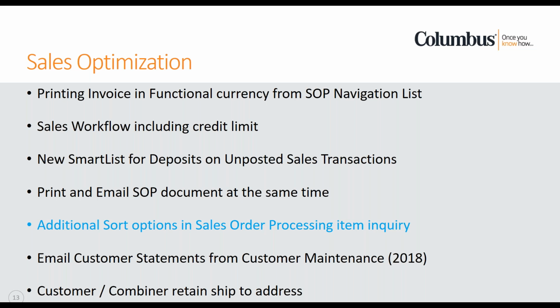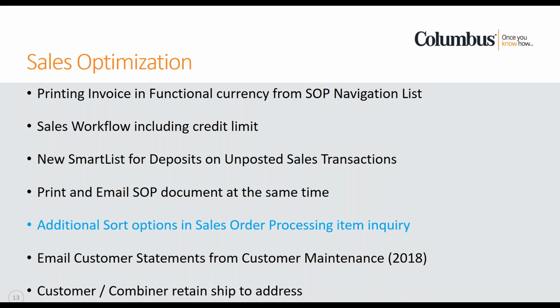A nice one, I think, is the sales workflow. If we use that, now includes the credit limit, and so we can take action based on the customer's credit limit in the workflow. And so that field was not available in the workflow, and that's kind of an important field when it comes to customers and sales. And so we can use that now to direct workflow and to trigger things that we might want to happen with the workflow rules.